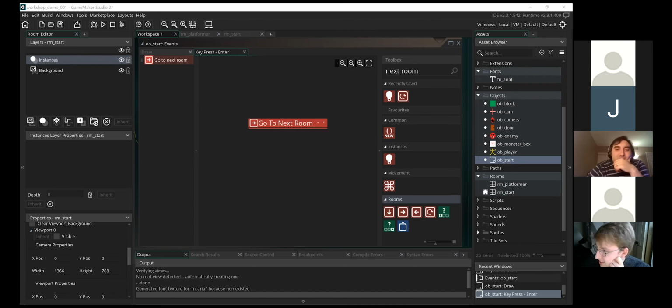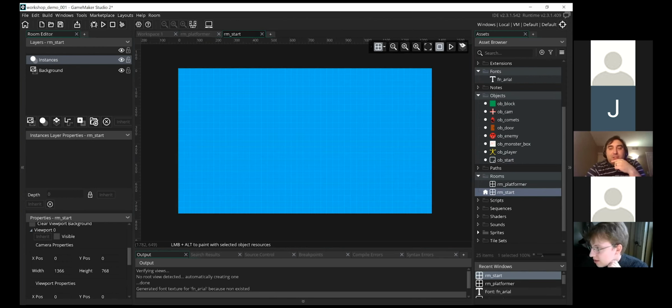Oh, I forgot that. So, I want that. So okay, let's get this room set up. So we have our start room. Now, this is the other thing that we didn't do, but this is a smaller thing. We don't have our start object in the room yet. So it's also not ready to do any of this stuff until we place it in.